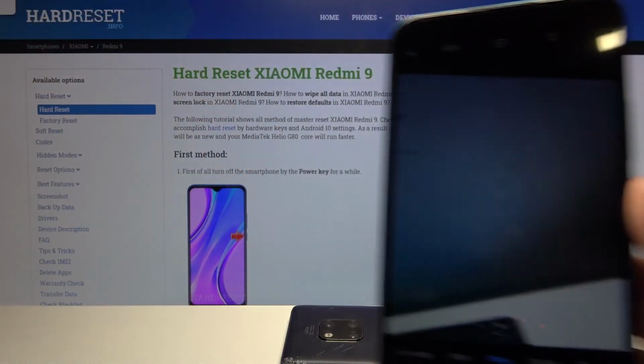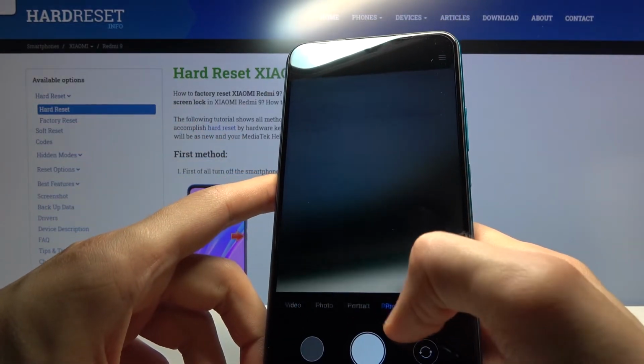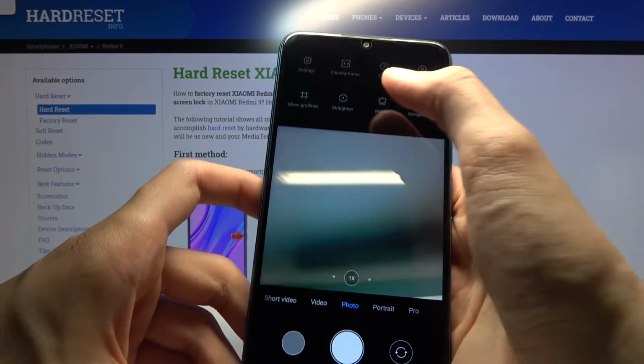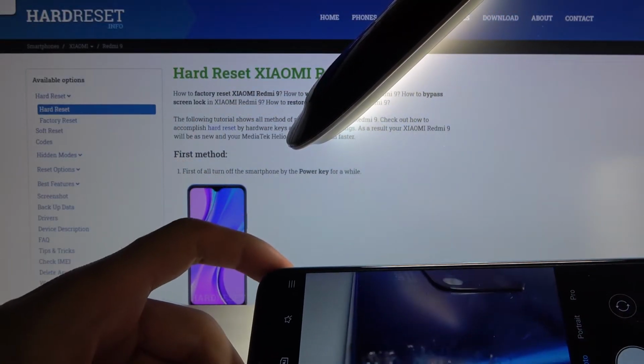Now let's see, because I'm not exactly sure. I want to turn on macro, not pro. Portrait photo. Where's the macro here? There we go, macro. Okay, so let's get a look at how this will come out.